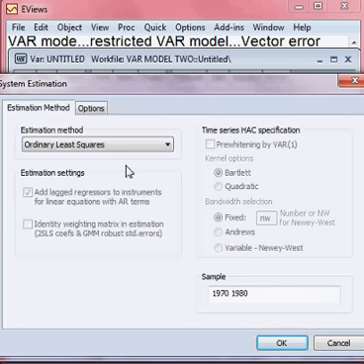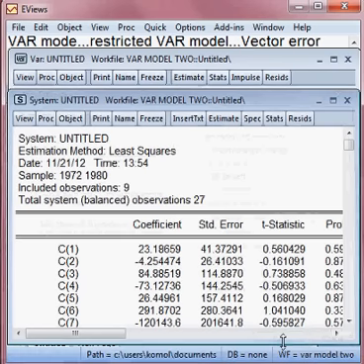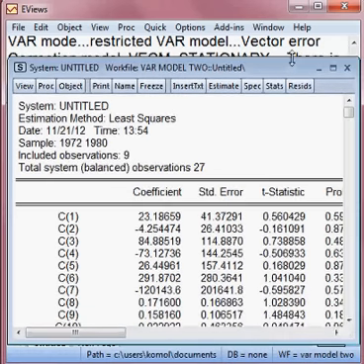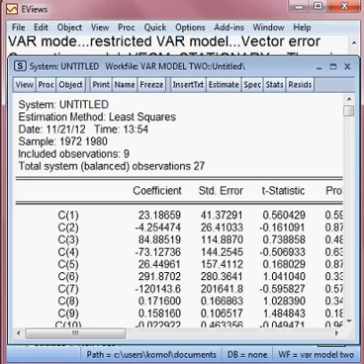We can use the OLS method to estimate the system equation. Then I press OK. The result has come up. You can see the result of the system equation.